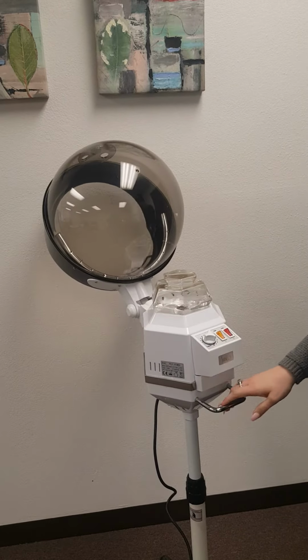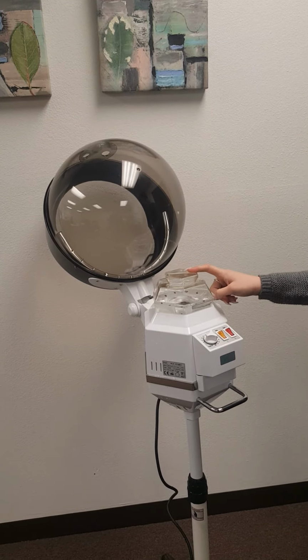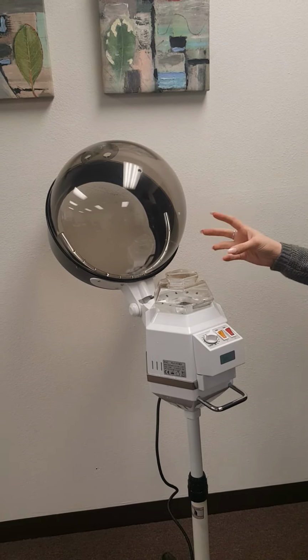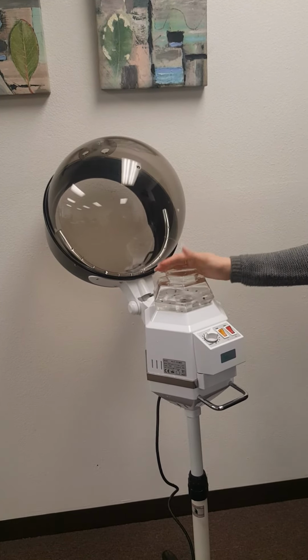But if there is still continuous leakage with this, then you would probably have to change your container. Either the black rubber gasket that sits around it, or the beaker itself. And that's how you check it.